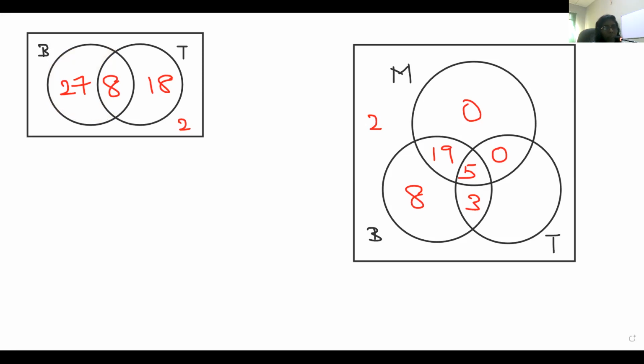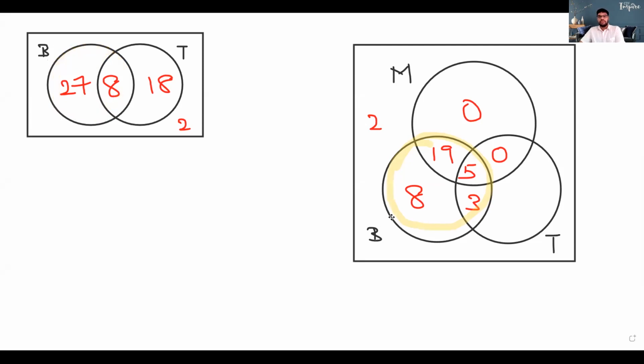You can take the whole circle, which gives you 35. Yes, children, you can think of it that way as well. I'll just share it and show you. What the teacher is saying is that you can consider the entire circle, which has 35. From the 35, you have already filled the 19, 5 and 3. You can subtract those and you get 8 remaining.